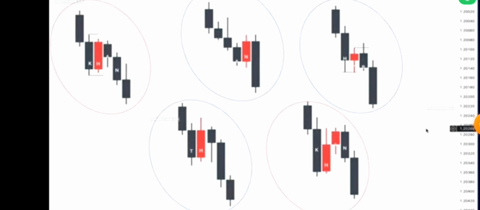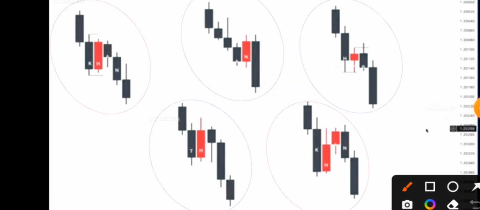Now when I swap the thing over, it's going to give us the bearish side of it. So let's quickly show you how to identify a valid pullback in a bearish scenario. In a bearish scenario, this is the first candle and this is the lowest candle. You are going to target the lowest candle on the chart. This is the lowest candle, and this is the high and this is the low.